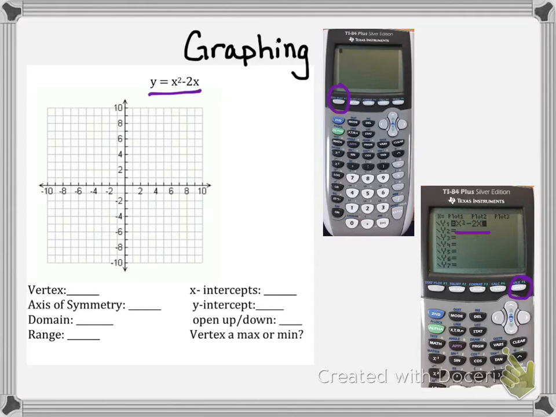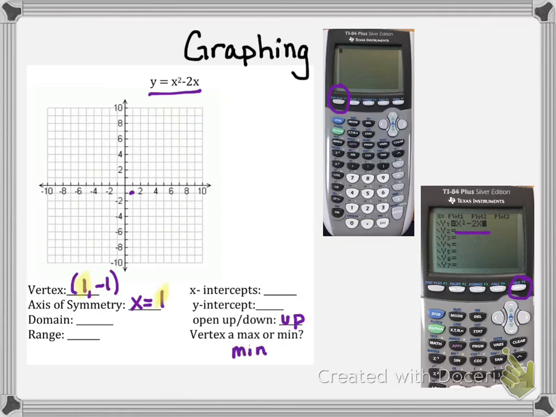After doing so, the XY coordinates of your vertex are going to be (1, -1). So let's go ahead and plot (1, -1) on our graph. The axis of symmetry, remember, is that symmetrical x equals equation. It is a vertical line that goes through your vertex. So it is going to be x equals 1, because these numbers will be exactly the same considering your axis of symmetry goes through your vertex. We can identify that this graph does open up, and therefore your vertex was a minimum.